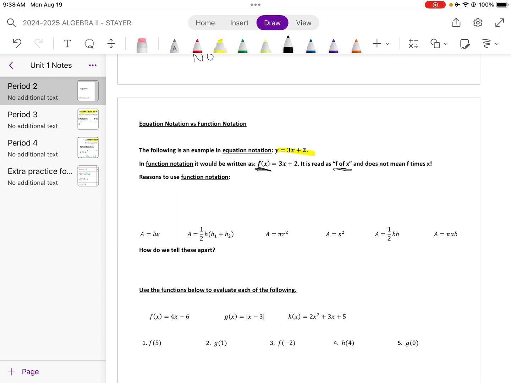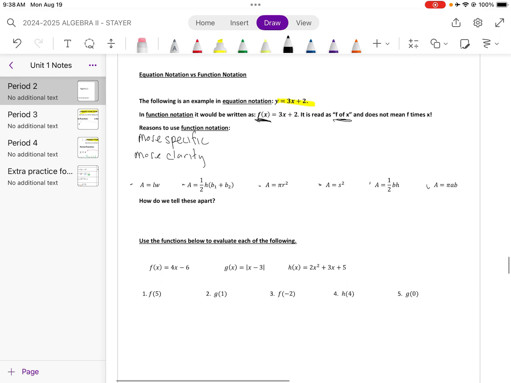Now, here's the reason we use function notation. If I look at all of these area formulas down here, and I said, hey, use the area formula, you may not know exactly which one I'm talking about. Okay, well, use the area formula that talks about a rectangle, right? Maybe that's more descriptive. But a different way to do that is just by giving it a name, right? So if I were to ask a question in the class and I wanted one specific person to answer, I wouldn't say students. I would use that student's name. And that's kind of the same thing here, right? So it lets us be more specific for these names, right? More clarity, because we know exactly which one that we're actually talking about here. And so that's why it's hard to tell those apart if we just use the A.